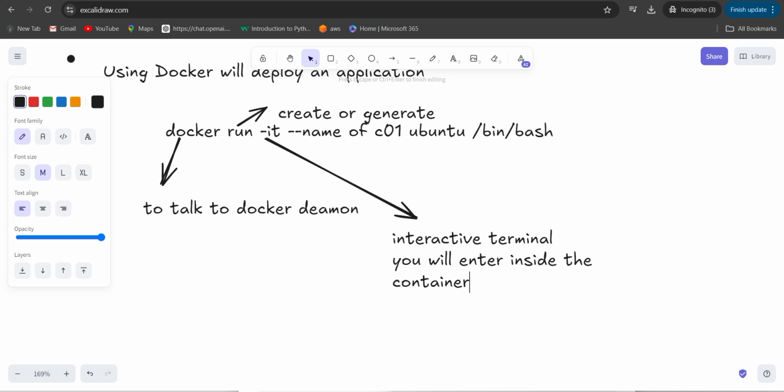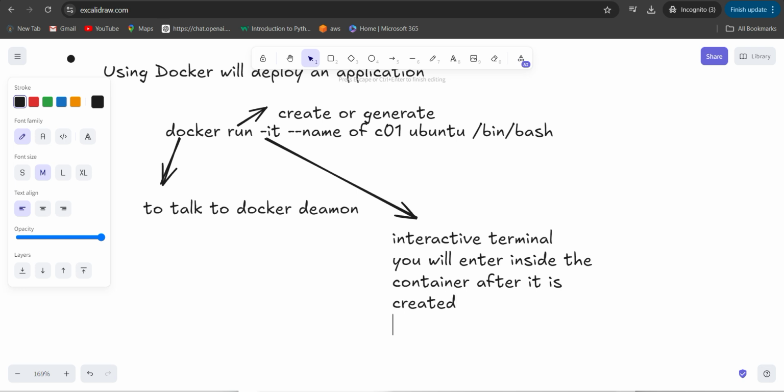If we are using -it, we make sure that we are inside the container.